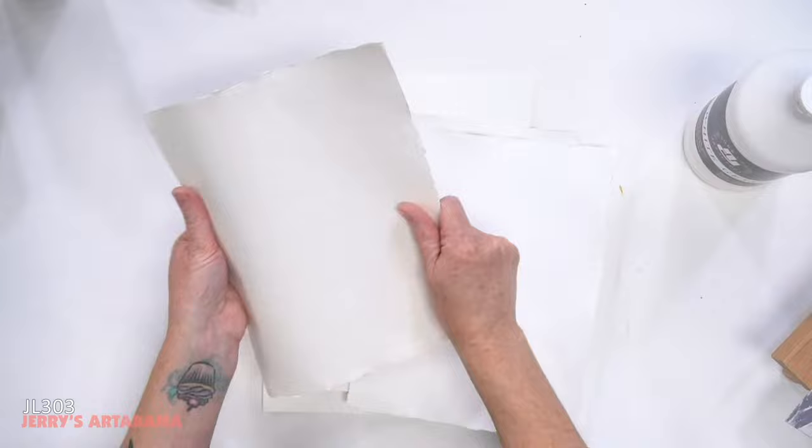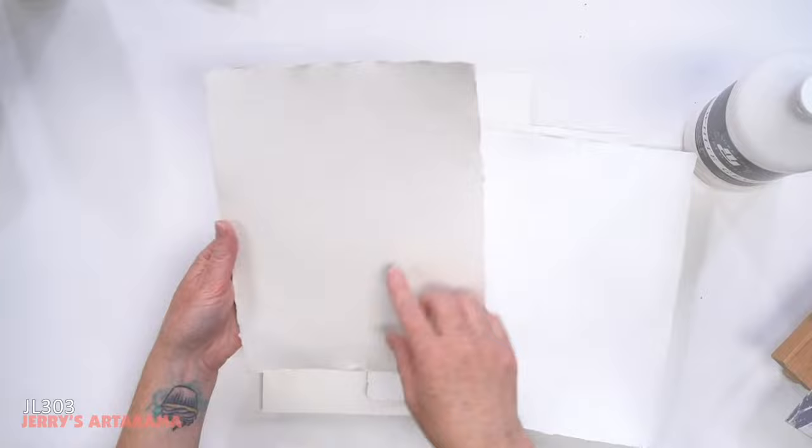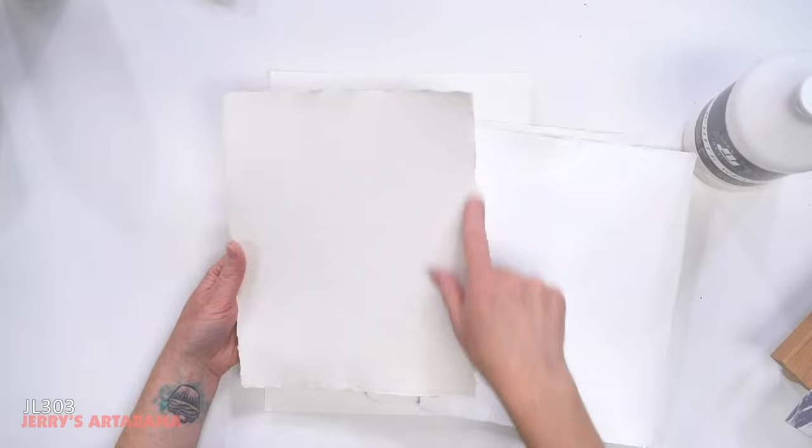But this isn't like a pure white. This has a nice creaminess to it that I really, really loved. So when I added two layers of PVA, I was like, man, I really don't want to lose that. You can paint on this, but it's a little on the slick side. If you want to have a better ground than just PVA, you can apply a clear gesso if you don't want to lose what you have underneath.